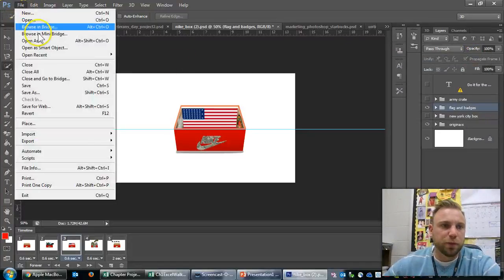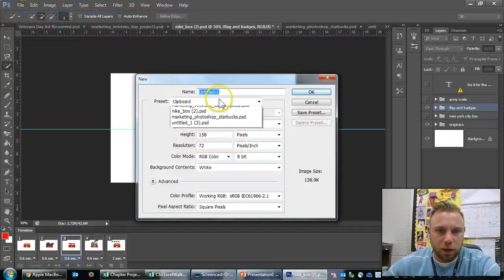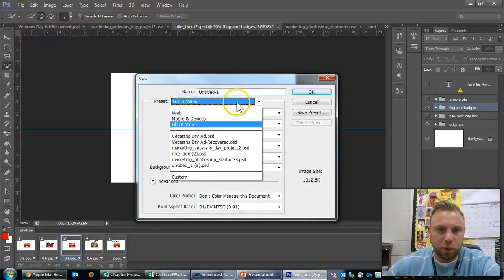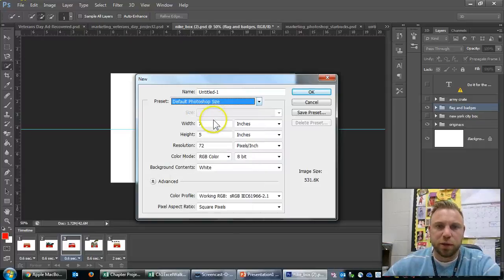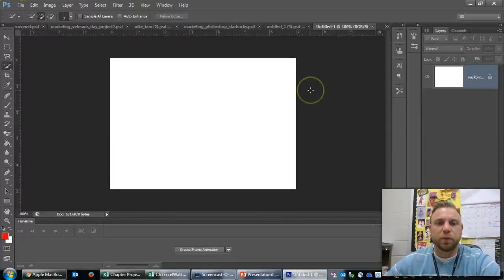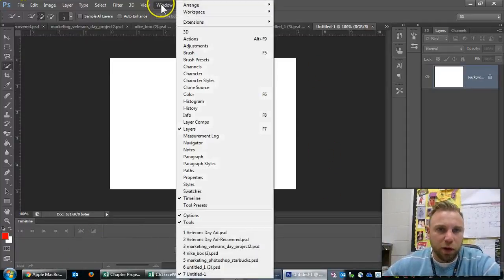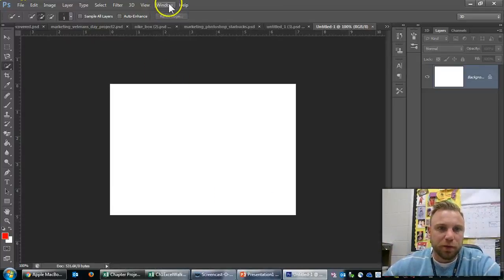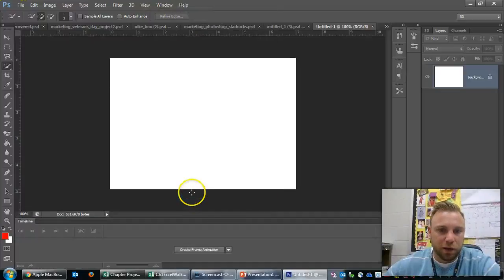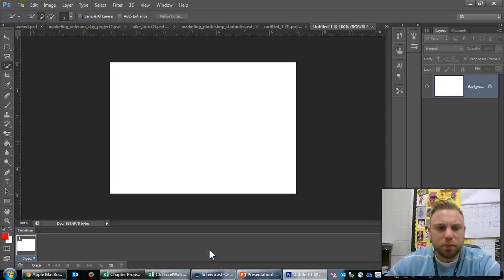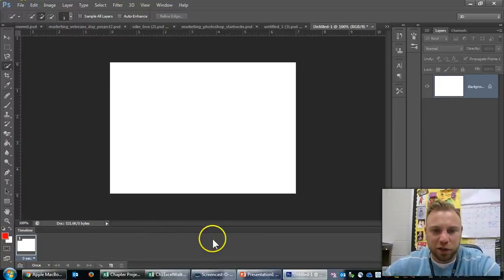Okay, so we go File, New. Let me see what film is. Nope, we're going to do default Photoshop size. And we're going to leave it be at that. Okay. Down here at the bottom, this is where we're going to create the timeline. So if you don't have that, you just got to go to Window and then click on Timeline. So I don't have it now, so if I want to get it, it's down there. So then we click on the little arrow and we create frame animation and then click on it. So you got to think of it as being PowerPoint. If I had a bunch of little boxes down here, that's where I would put everything.